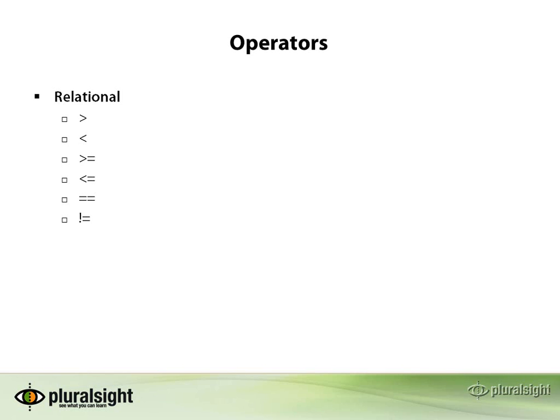A lot of these, you have a greater than symbol, a less than symbol, greater than or equal to. This is true if it's greater than or equal to, a less than or equal to, and then this equal equal. This is a true equal, and the reason why this exists in Java is so that assignment doesn't get confused. So when you see an equal equal, it's actually asking the question, are these two equal, rather than saying I want to assign this value.